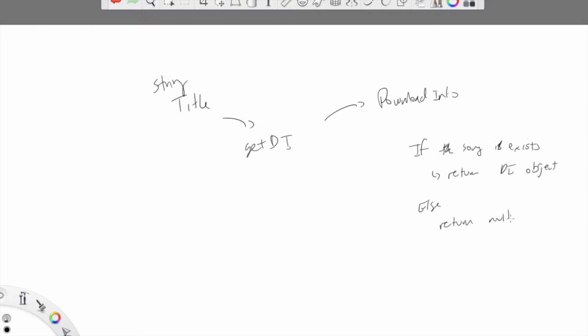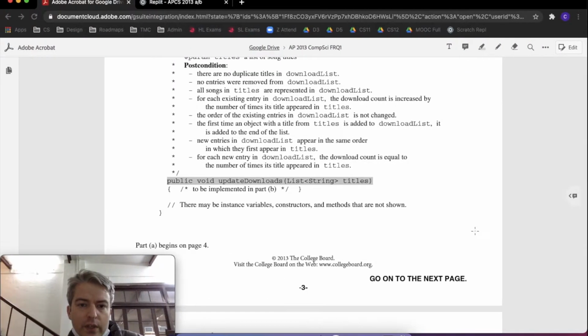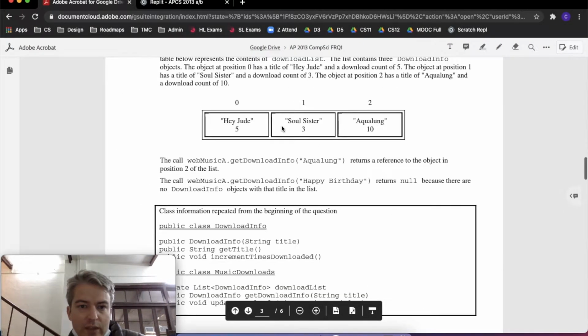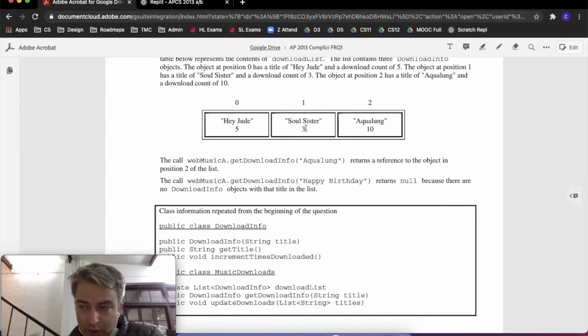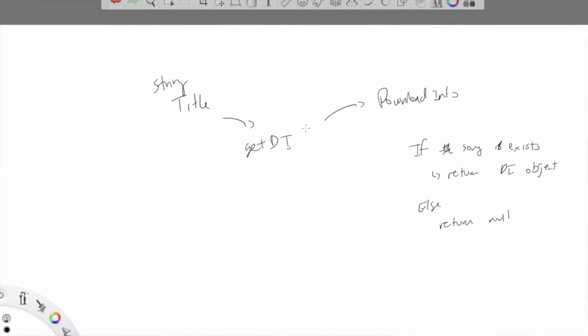So there's a few different ways of doing this. When we talked in class, we mentioned a few. What we want to do is look through the list. We have this ArrayList of DownloadInfo objects. We want to look through that ArrayList and see if we can find any titles that match ours. So we're definitely going to need a for loop in here. The easiest one that we could do here, maybe I won't even code this. Maybe I'm just going to write it out by hand.